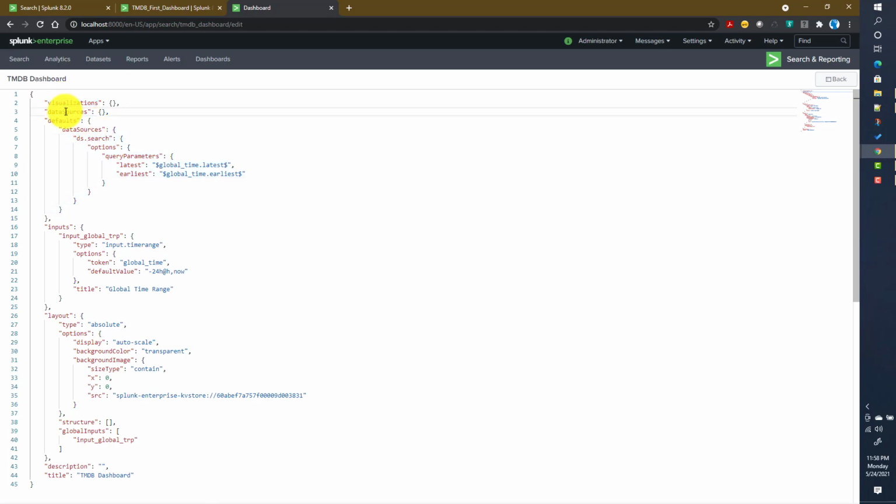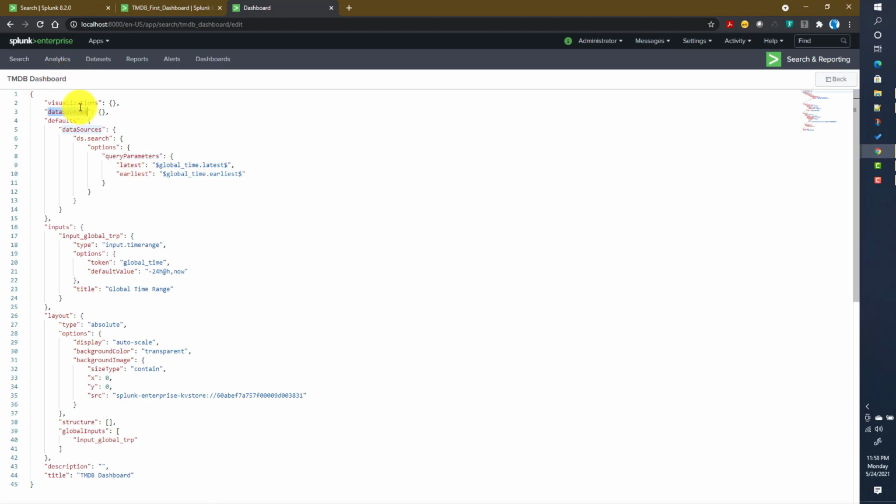Data sources are a new concept in Dashboard Studio. I would say it is not new; we can see it in a different way. In this video we will mainly start with the data sources first, then move to visualizations and other stuff. At that time I will show you what data sources are and how to use them.